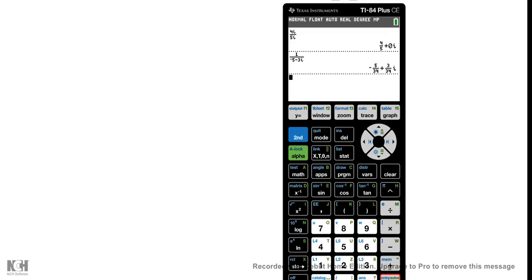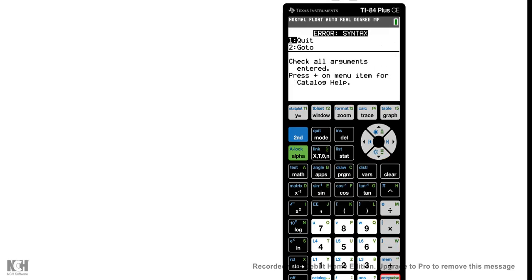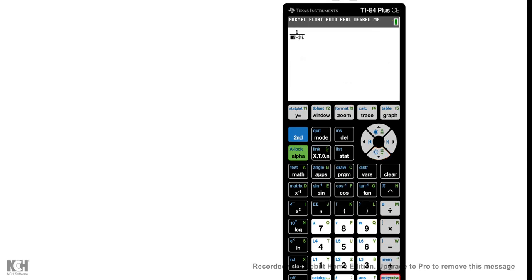So let's do this. You can scroll back up and grab that problem. If you don't want to keep bringing up a fraction box, let me show you what would happen. If I change this negative to minus like that and push enter, see, it doesn't like that. It's going to give you an error. If you hit enter, it's going to quit, but if you go down to go to, it's going to highlight what your problem is. See, it's showing you, I don't like that minus. It has to be a negative. Just fix that, and then it's happy again.